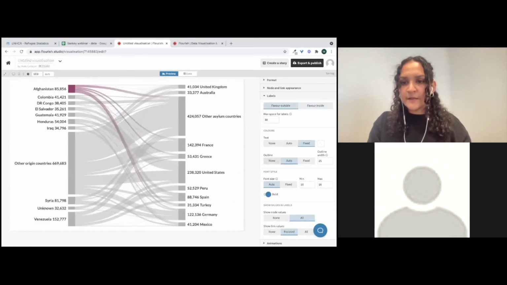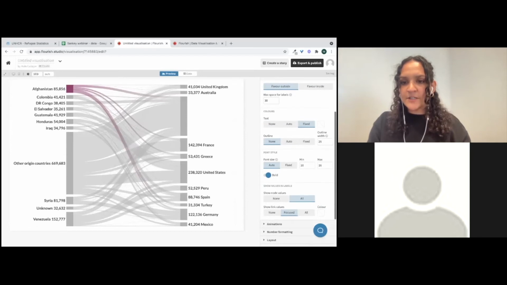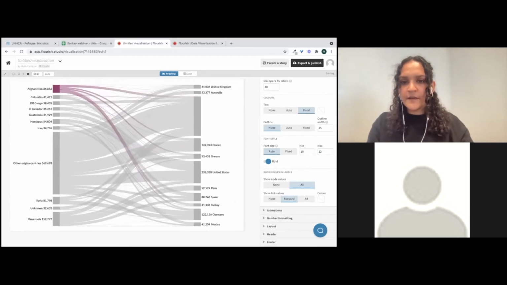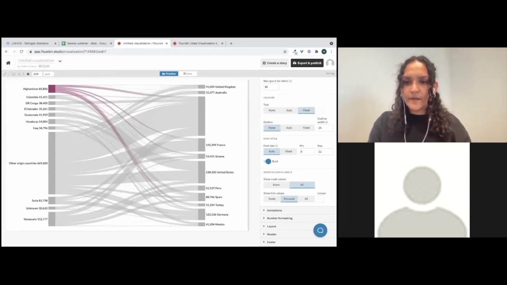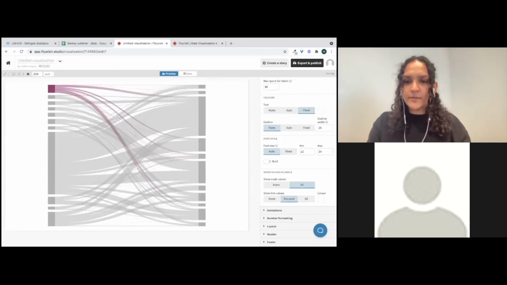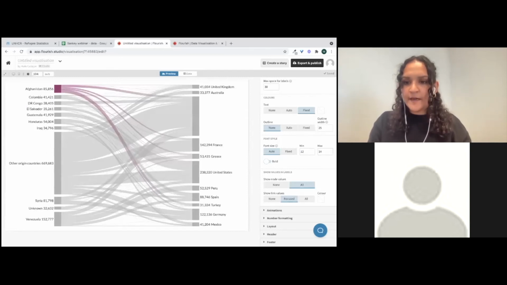I'm just going to set them to none, and you can set the width, you can do further customization here. And same for the font style, I'm just going to max them to about 12 and min them to 9. Okay, yeah, I'm quite happy with that.